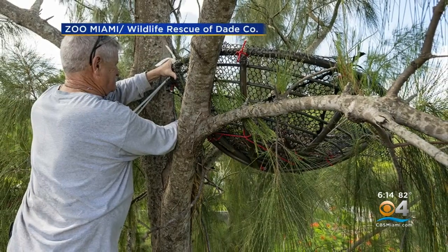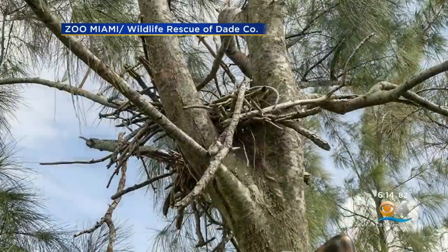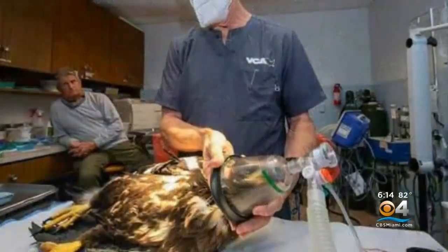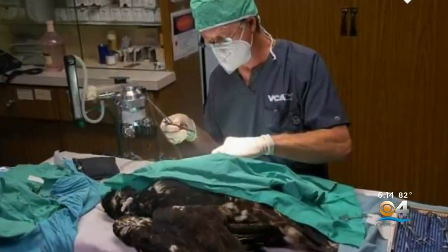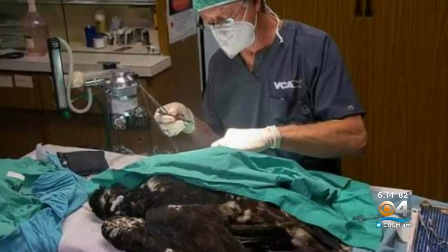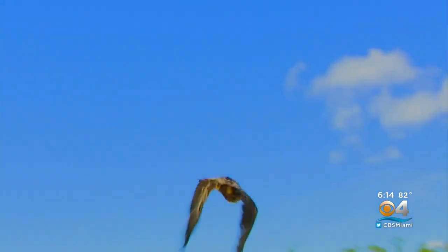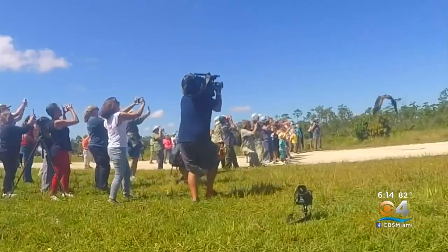It was a huge gamble to figure out if an artificial platform would be well received by this bald eagle couple, and now the wait is over. A lot of experts said no — they're going to see that platform, they'll see whatever cameras we install, they're going to fly away. Last spring, a pair of bald eagles had a mishap at their nest. Their young fell through; one died, and the zoo helped to rehabilitate the other one. We caught them releasing it in the wild last August.